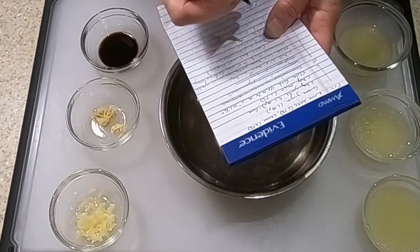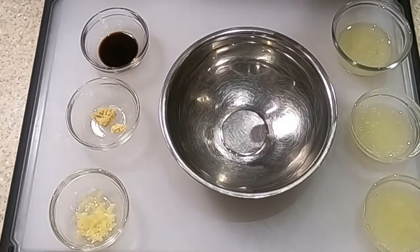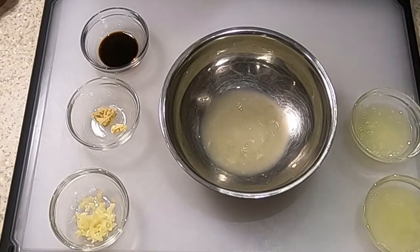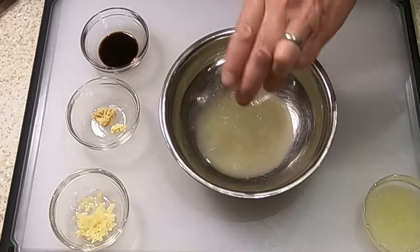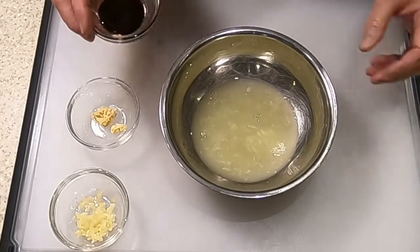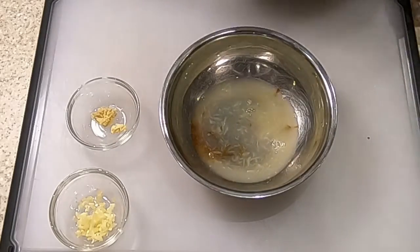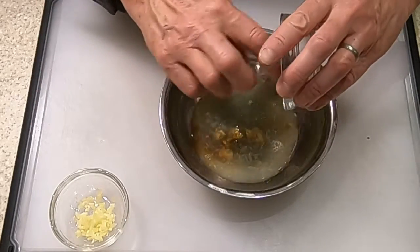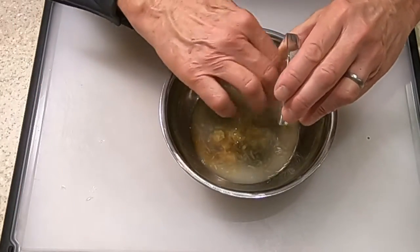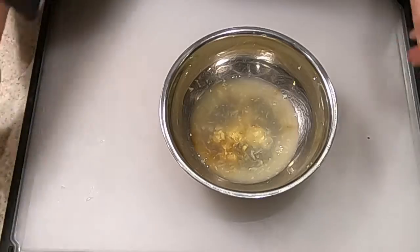Okay, while the watermelon cubes are chilling, we're going to mix the marinade for the fish. So first we will add the lime juice, then the lemon juice, yuzu juice, soy sauce, ginger, garlic. And then mix them up well.